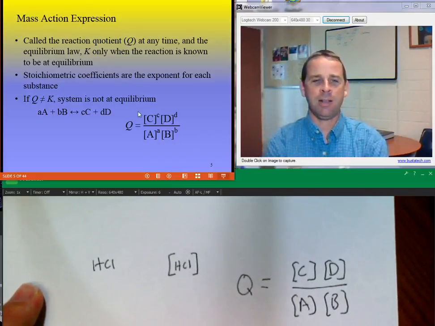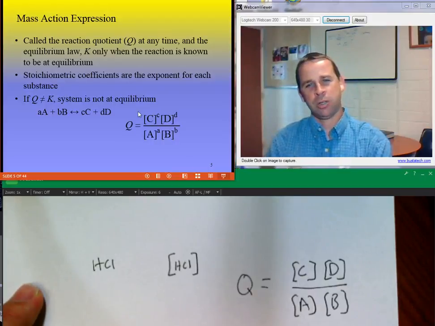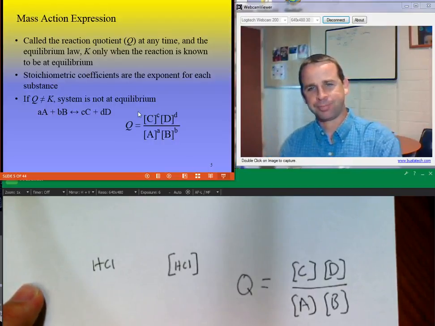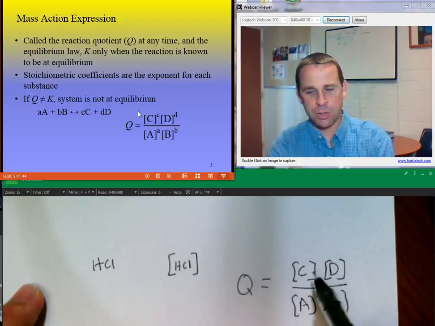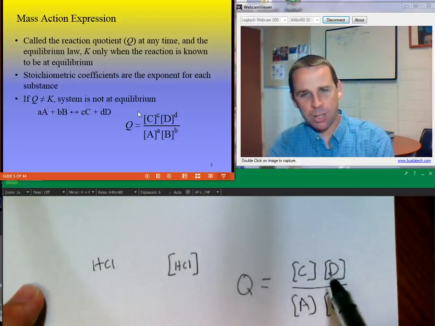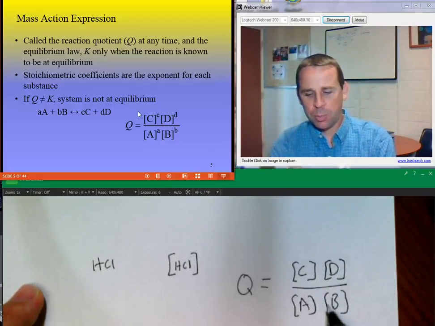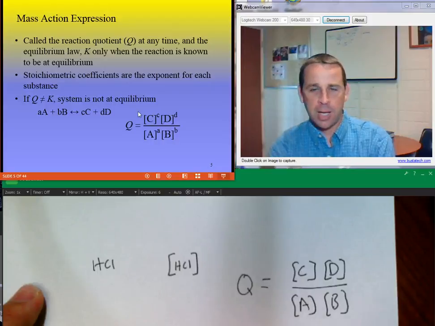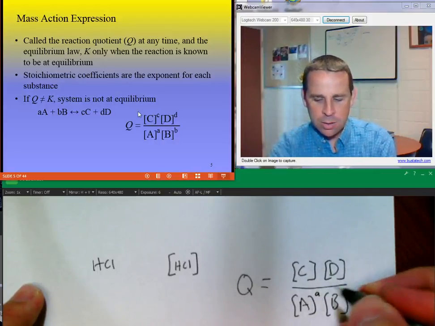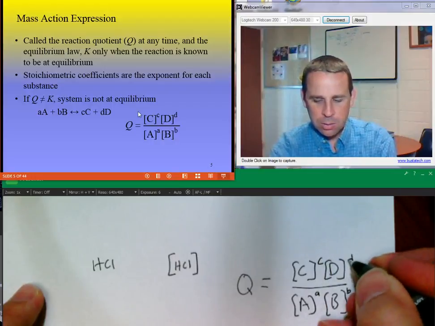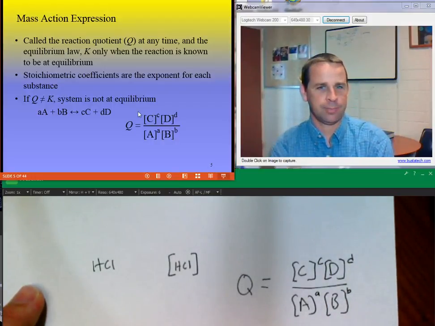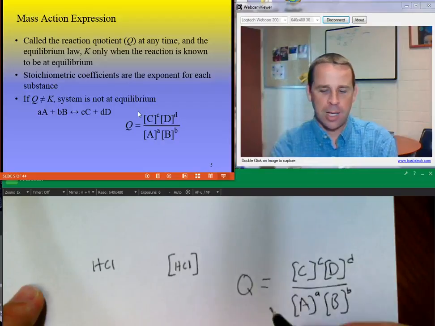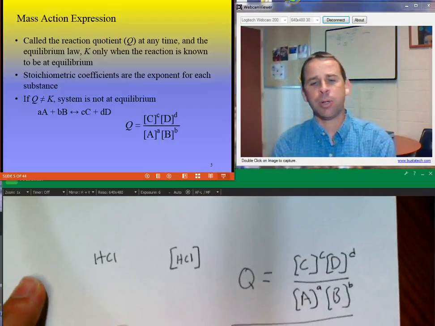So essentially what I've done here is I've taken the concentration of the products, multiplied them together, so it's the product of the products' concentration, over the multiplication result of the reactants' concentration. Now these concentrations are all raised to their coefficient. And this is what we call the equilibrium quotient.